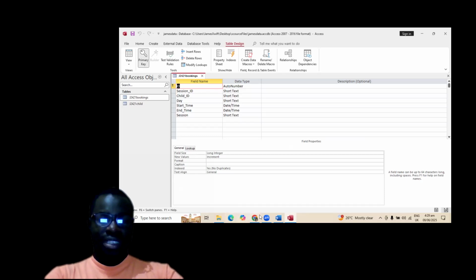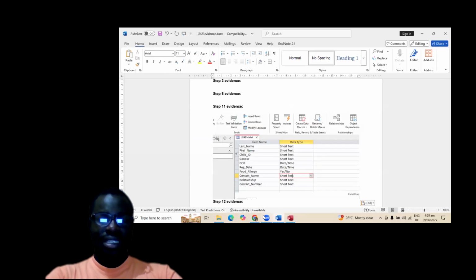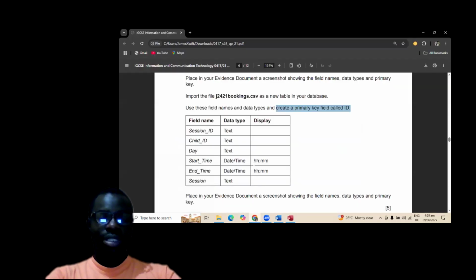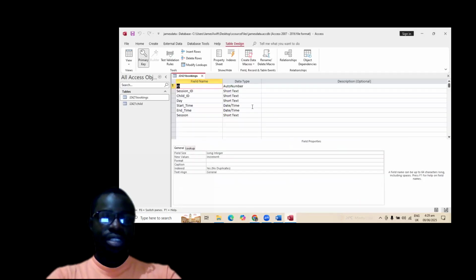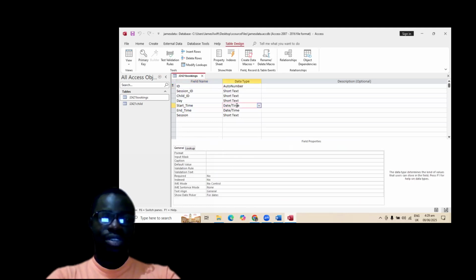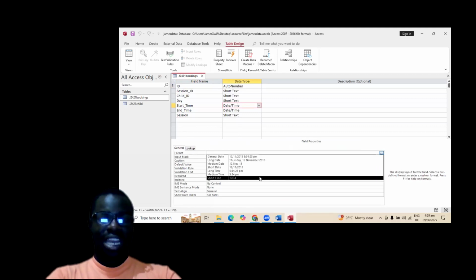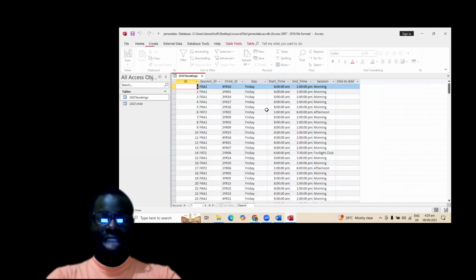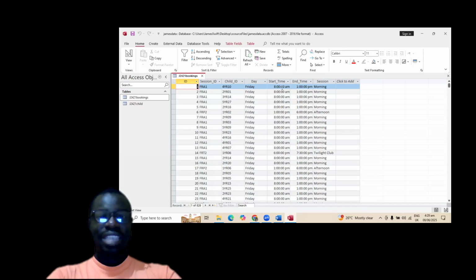Then also the start time. The start time, it says that the display should be hours and minutes. Do you understand that? The display should be hours and minutes. So just click on your start time, the date or time, then come down to where you can see the format over here. Click on the arrow down and you see that select short time. So the short time displays hours and minutes. Currently, look at how the time is showing. Currently, the time is showing as hours, minutes, and seconds. They don't want to see hours, minutes, and seconds. They only want to see hours and minutes.